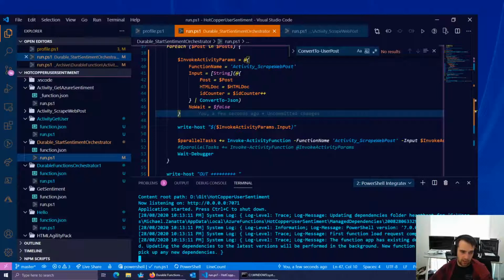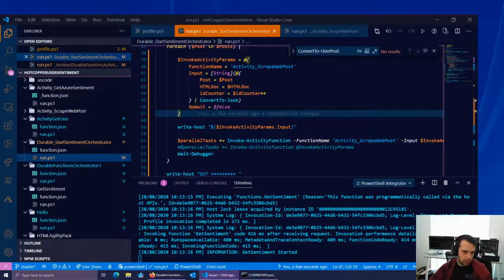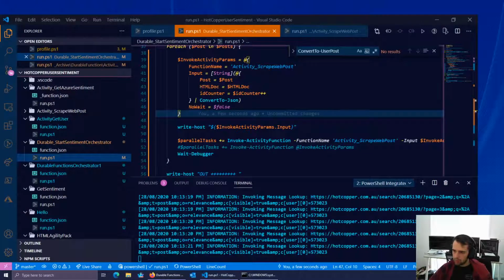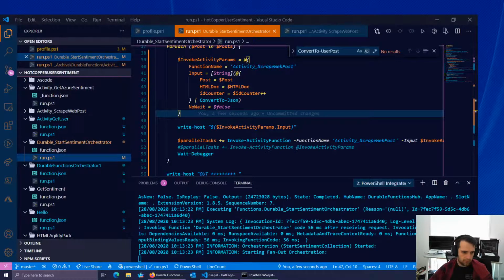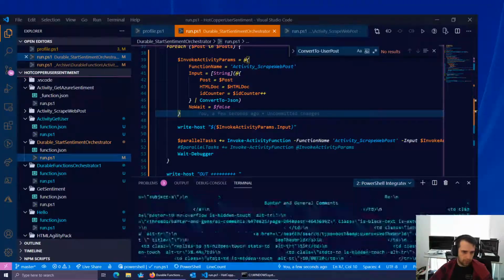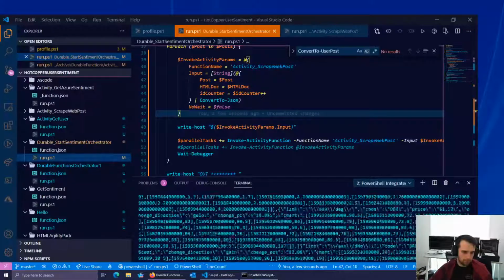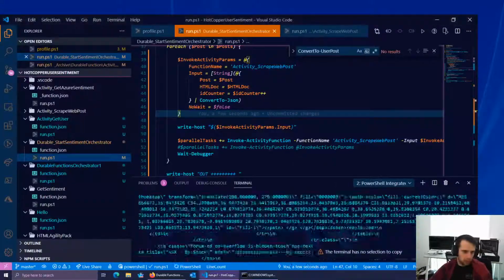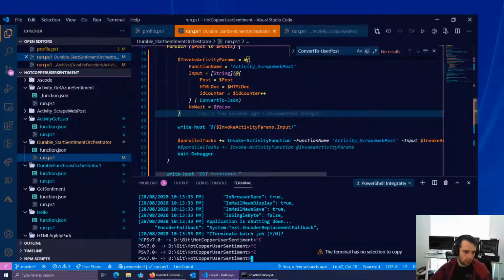Now it should be in some error state, so we should need to re-trigger it. Okay, there we go. Okay, so that's working. Stop. Okay, cool. All right.